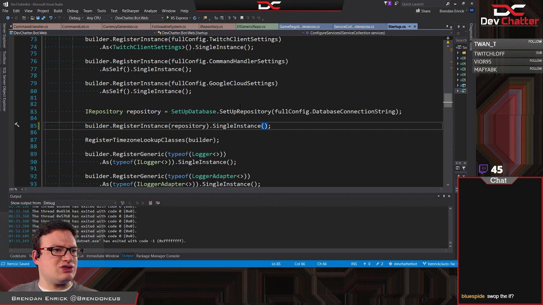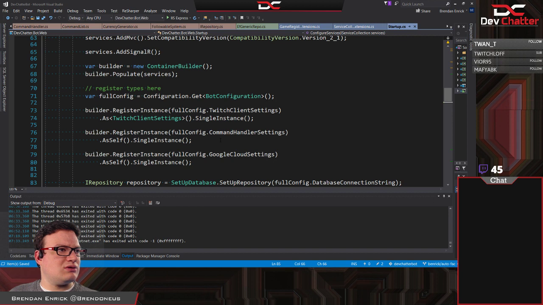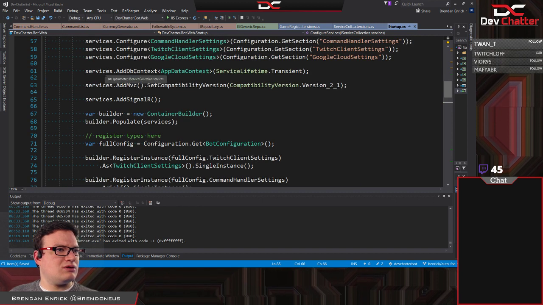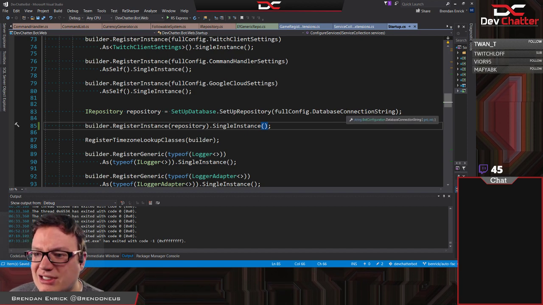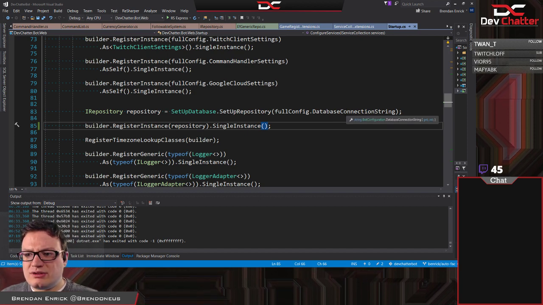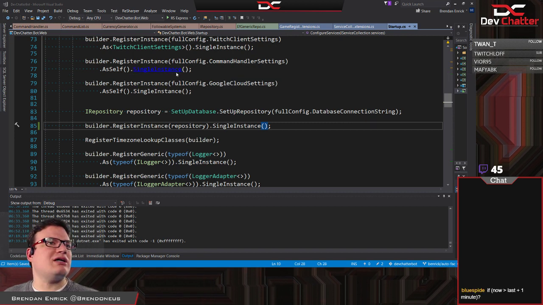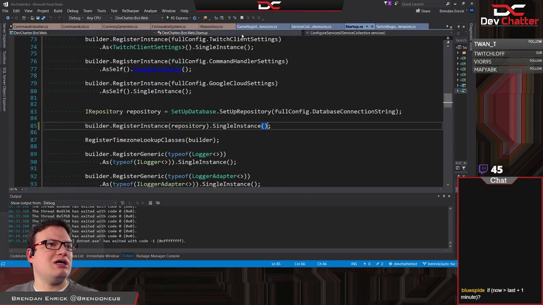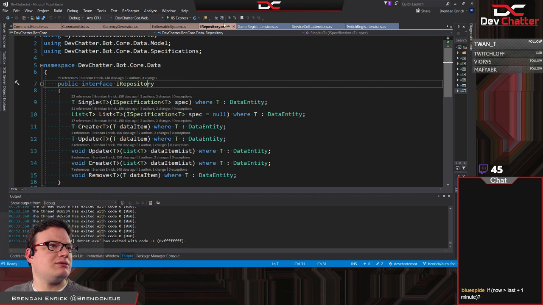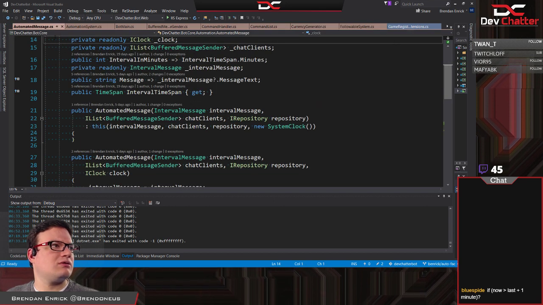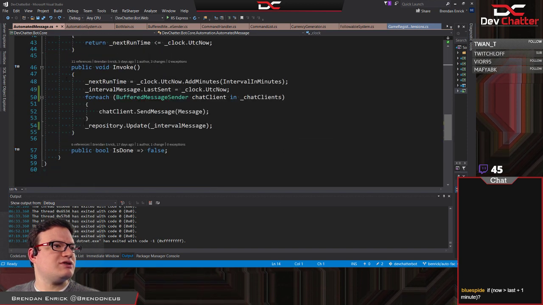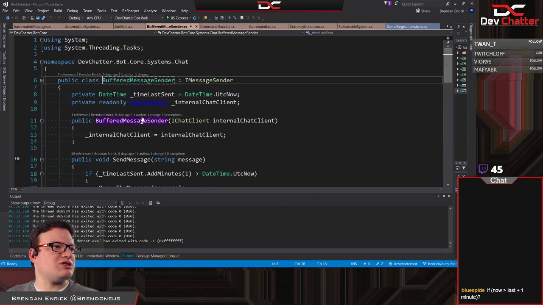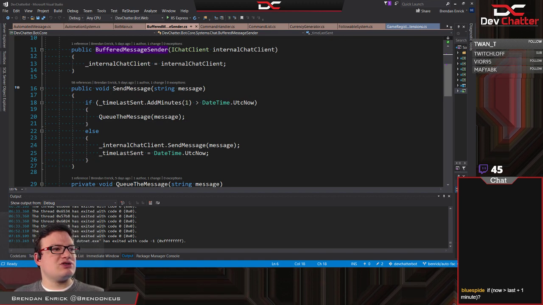That should never change. Okay, that might work. Blue Spide, swap the if. Let me see what you mean. Automated message. You're saying that when I do buffered message send, you're saying in here swap the if?